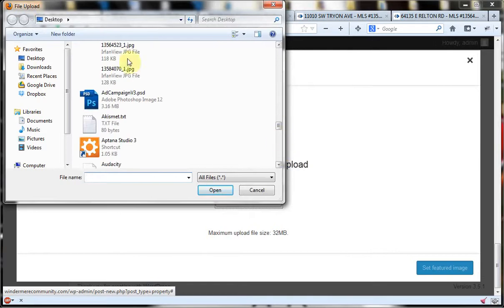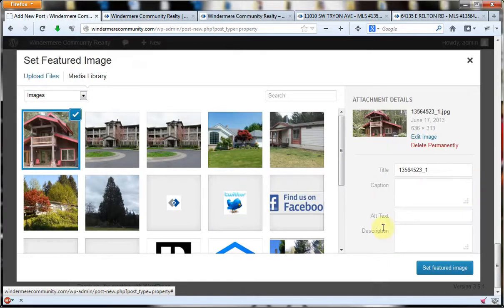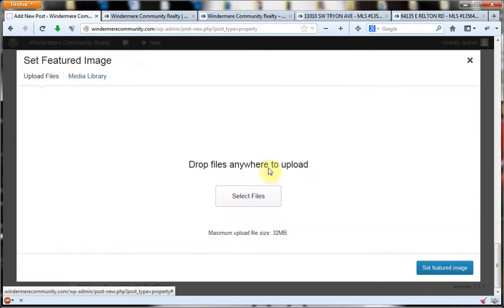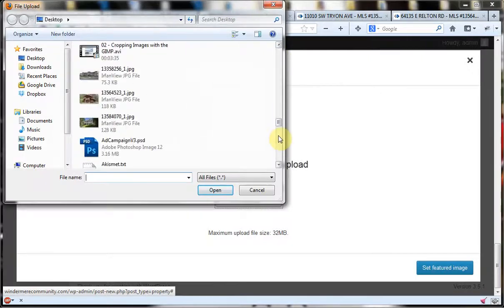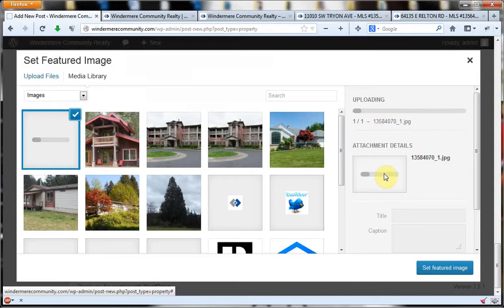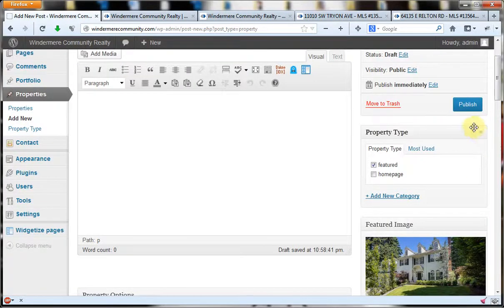I believe it is this one right here. Nope, it wasn't. So let's go back to upload files because we uploaded the wrong one. And here it is. There we go. And now we'll set our featured image.